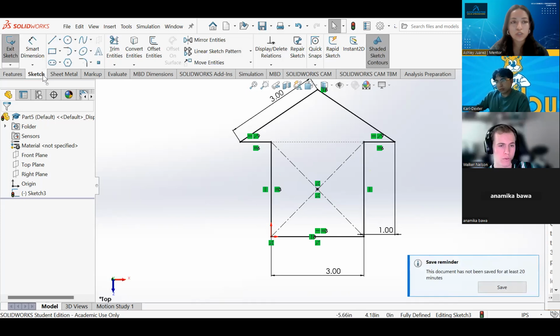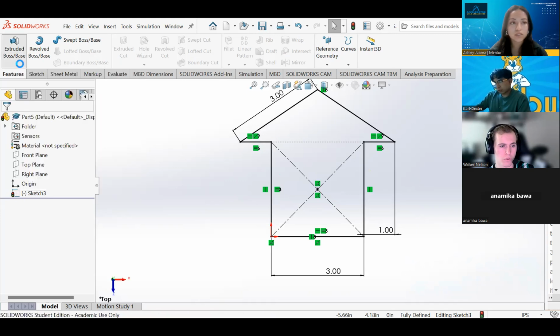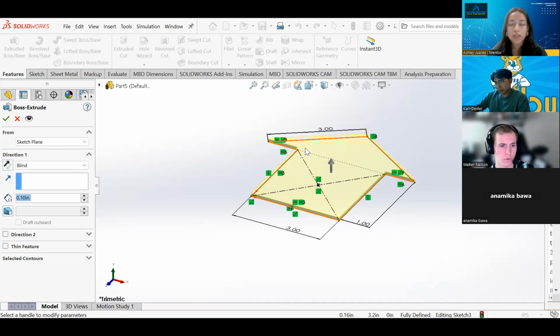When you're in a sketch, you're usually in the sketch tab. So you're going to switch over to the features tab, which is to the left. And now you're going to see this extruded boss/base option. Click on it. And now if this is your only sketch, it will automatically select it for you. If it's not selecting the sketch for you, notice here how it says Part 5.